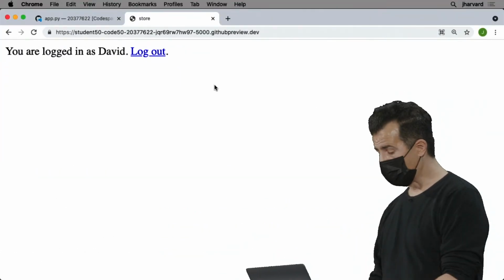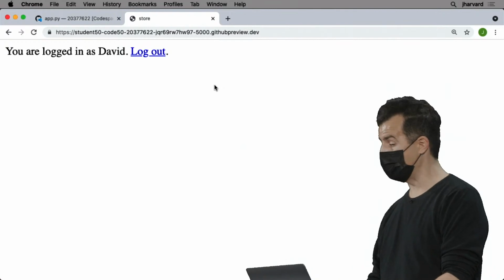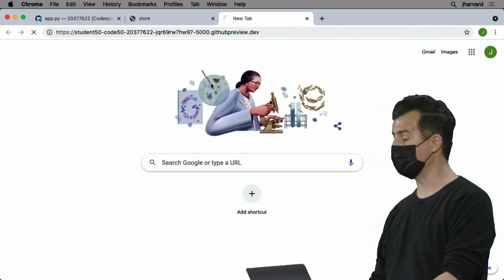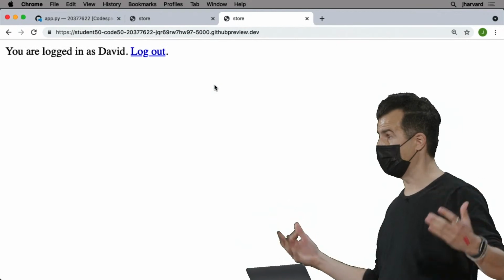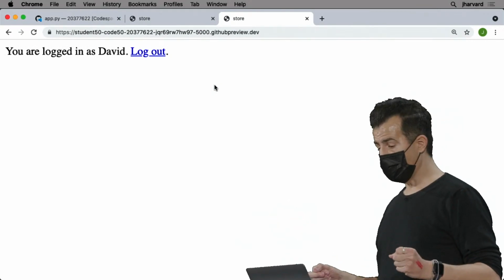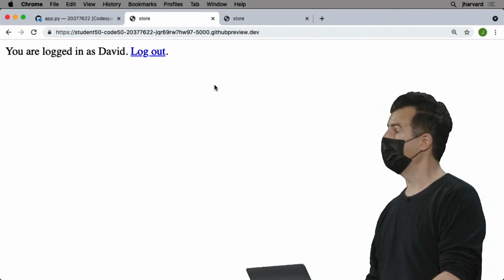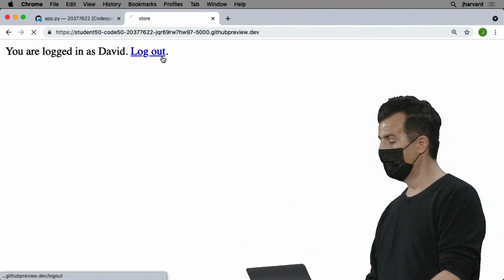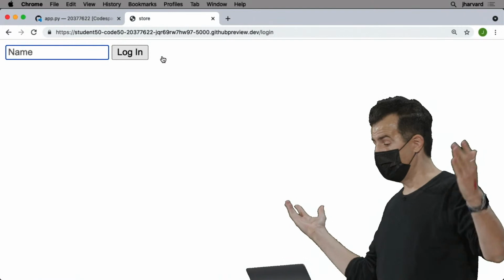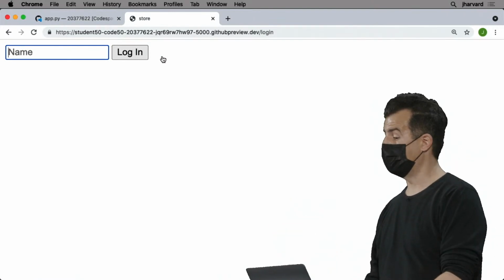Log out. What's kind of cool is, notice if I reload the page, it still knows that. If I create a second tab and go to the same URL, it still knows that. I could keep doing this in multiple tabs. It's still going to remember me on both of them as being logged in as David. So how does that work? Especially when I click log out, then I get forgotten altogether.